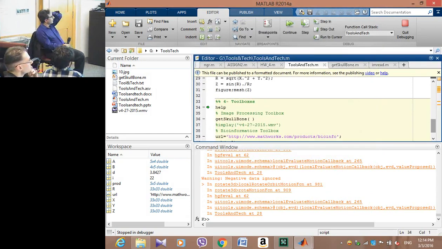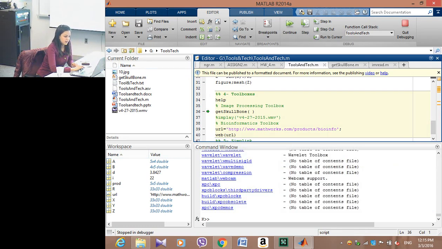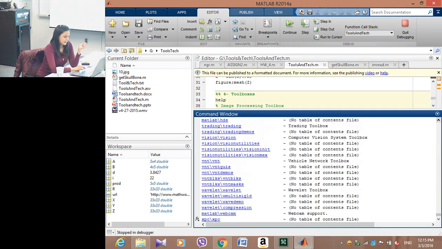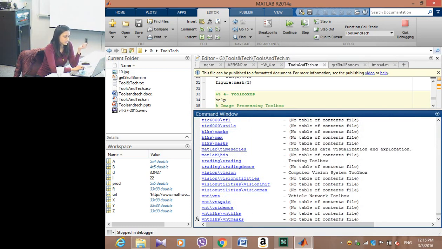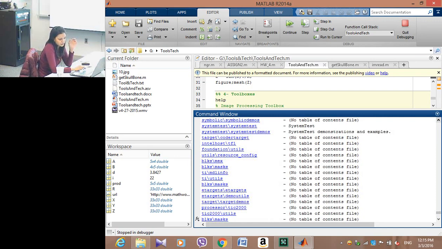Okay. So up to here, we talked about more general functions of MATLAB which are built in. But now I want to introduce you to toolboxes, which can greatly expand MATLAB's functionality. These are sets of customized functions which can provide you more specialized functionality. And here we can see the list of different toolboxes that are available in MATLAB. For example, we have the wavelet toolbox, the computer vision system toolbox, the neural network toolbox, and the statistical and machine learning toolbox.